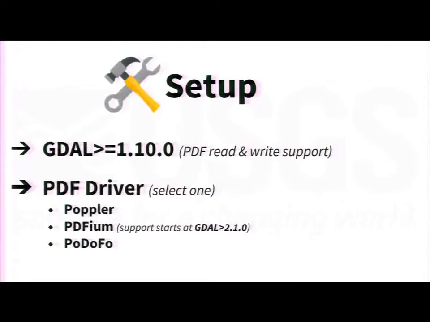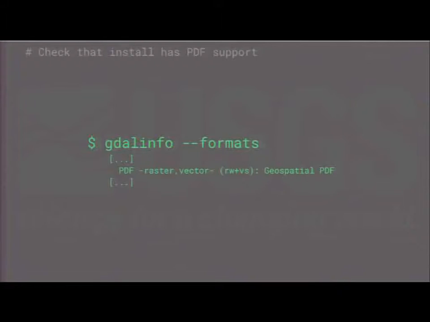If you're not familiar with it, these drivers have a whole bunch of different formats, and they're not built into the standard install process. Depending on your platform, it can be easier or harder to set up the driver. But the three main ones are Poppler, PDFium, and Podofo. We actually use Poppler at the USGS, and we're using version 2 of GDAL. That's our initial setup.